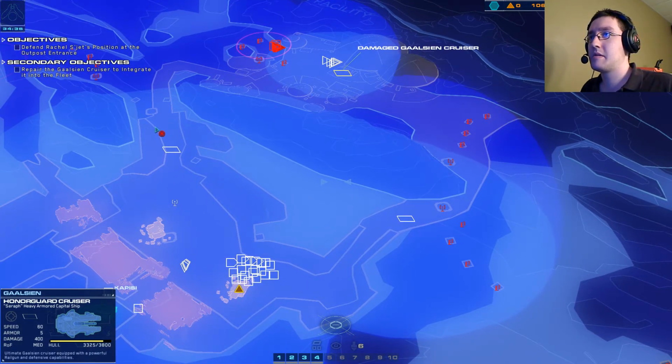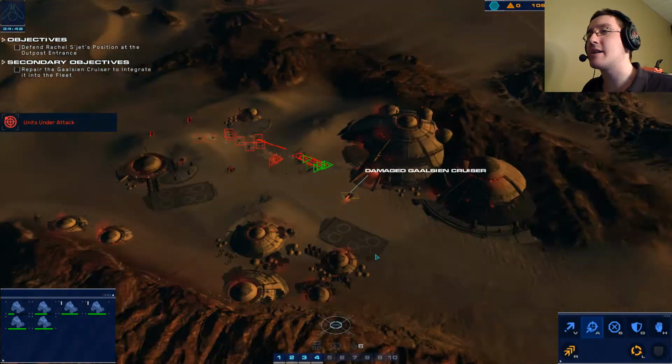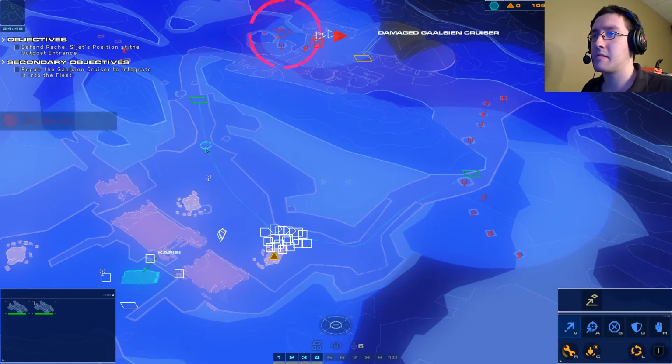Hostile light attack vehicle detected. Enemy contact on the board. Light attack vehicle is under fire. Enemy railgun fire. Alert. Light attack vehicle destroyed. Going mobile. Ready.